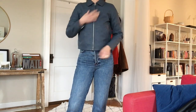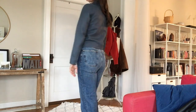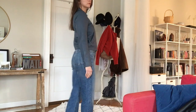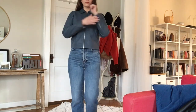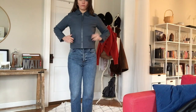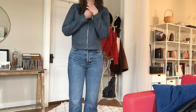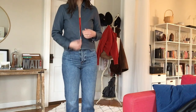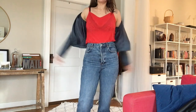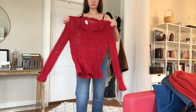However, I still think that if you're going to pay $100 for a sweater, it should last a very long time without pilling. The leather jacket is beautiful, and I love that it comes in 3 colors: blue, dusty pink, and black, and it has these really great zippers on the wrists, but the pockets kind of hit me in an odd place, and I didn't think that was very flattering. So in the end, I decided to not stick with the jacket and just go for my classic thrift.